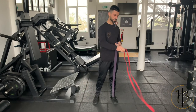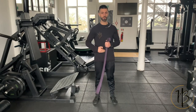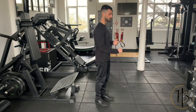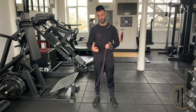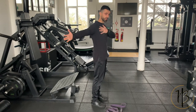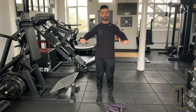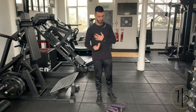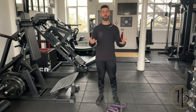We're first going to start with chest, and as I mentioned in the back video, we need to look at working through the range of each muscle group. As we did with the bicep — lengthened range, mid range, and short range — the chest is the same thing, triceps the same, and shoulders the same. With the chest we need to think about lengthened range where the chest is stretched, short range where the chest is contracted, and mid range which is typically a normal press.